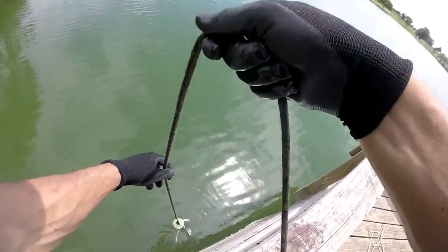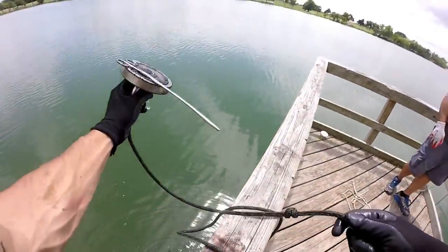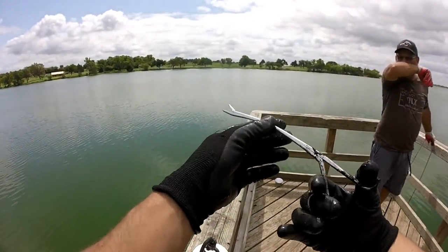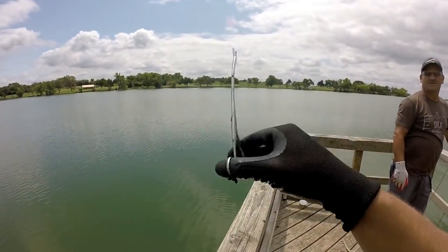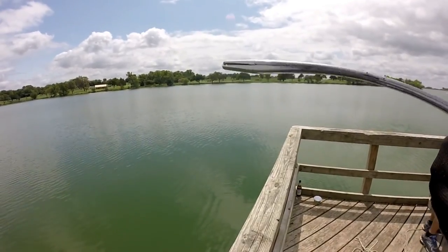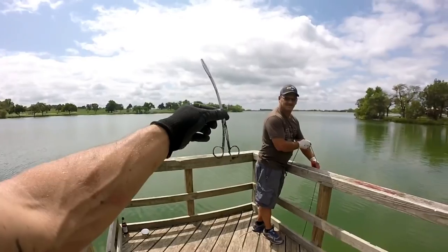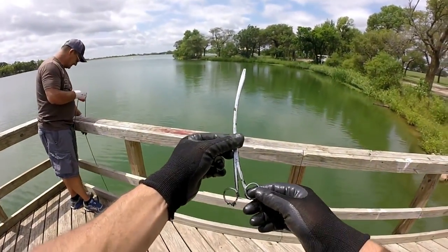I got something. What in the heck is this? Look at this. Oh, tweezers. Those are nice. Look at that. Those are beautiful. Those are doctor's plier tweezers. Someone had them in here to get the hooks out when they gut hook fish. Check that out. Those are sweet. Those are definitely reusable. Wow, those are nice.